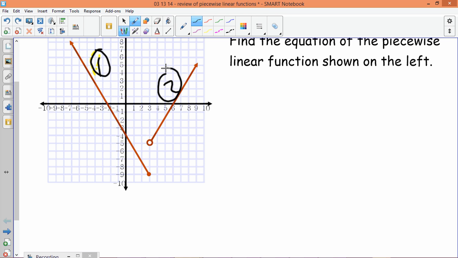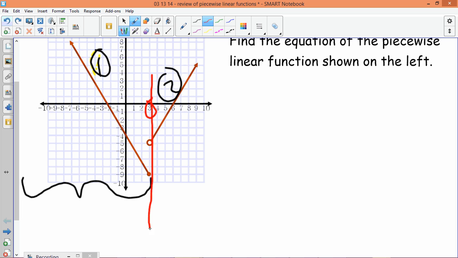Okay? So for the first one, number 1, what is the domain? Well, think about what domain means. All the possible x values. All the possible x values are right here. The highest possible x value is x equals 3. Okay, you see how x equals 3 is the biggest that that graph gets.